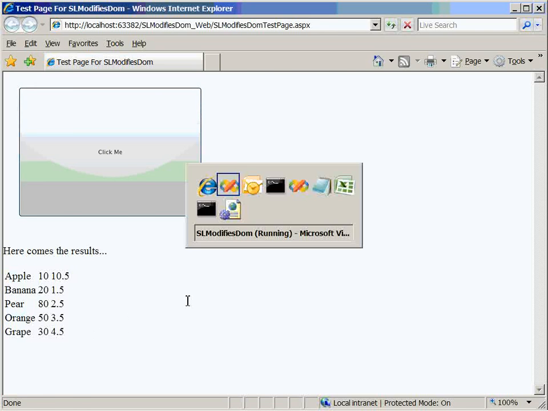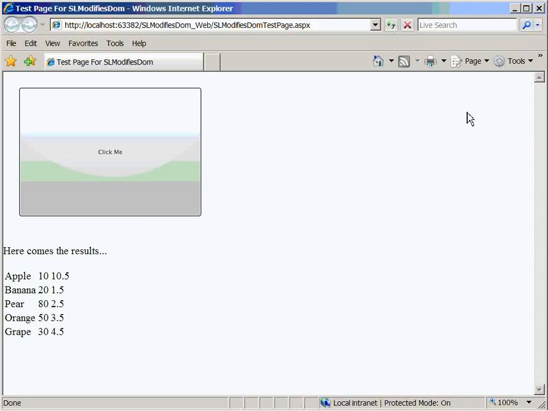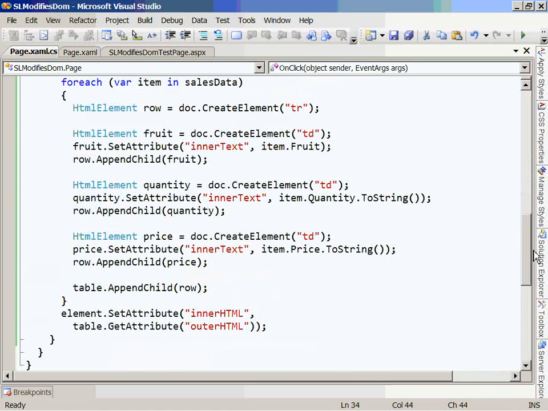I'm not sure if I've got a misunderstanding of the object model there, or I've hit some quirk, but we can certainly make the thing work. And really, creating a table is not the point of the exercise. The point of the exercise is to show you that we can program against classes that represent the HTML DOM. We can grab hold of elements, and then we can start to create content. There's a lot more we can do in interacting with the HTML DOM, but here in this video we're just looking at how we can create something.